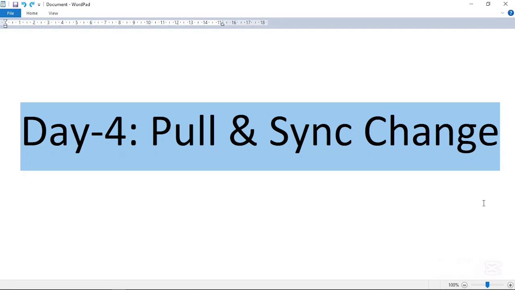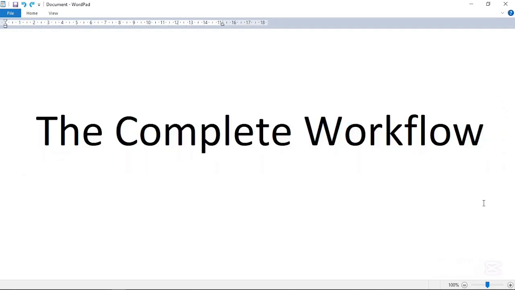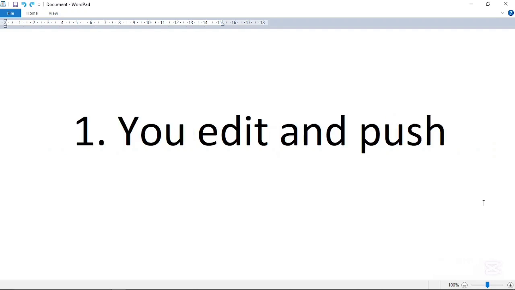So before we continue, make sure you complete day 2 and also day 3. This is the big picture, because all this time we only worked on one part, especially on day 3. You only worked on one part, where you made changes on your computer with the local repository, then you push to GitHub and they get updated there. But that can happen on both sides. If you also make changes on the other side, inside GitHub's website, then you pull in the updates. So the complete workflow now: you edit a file, right?